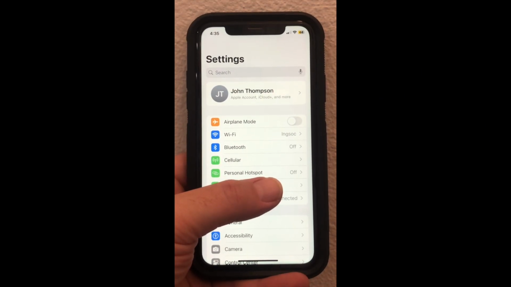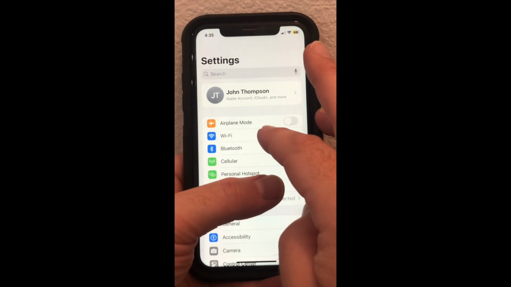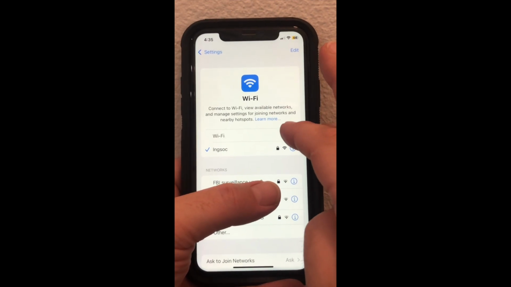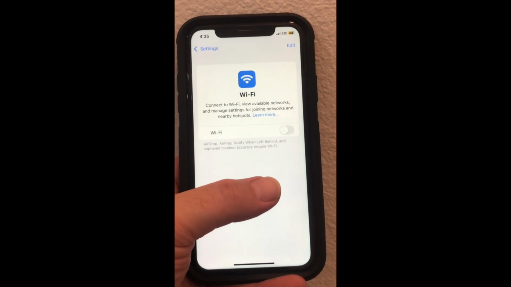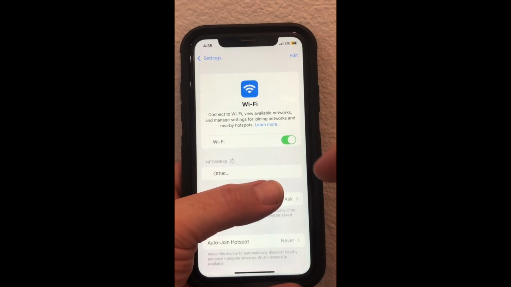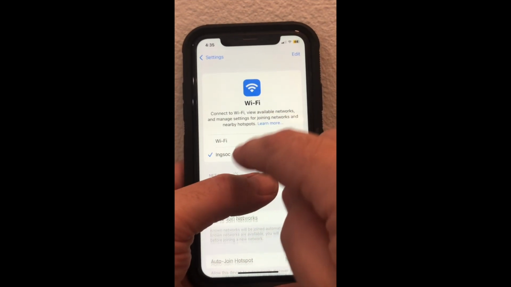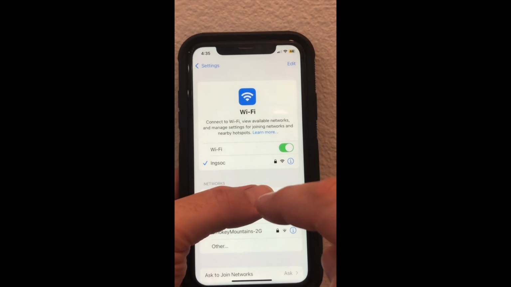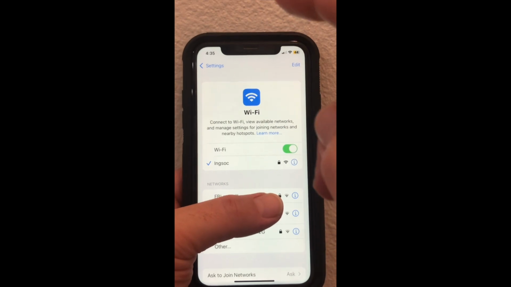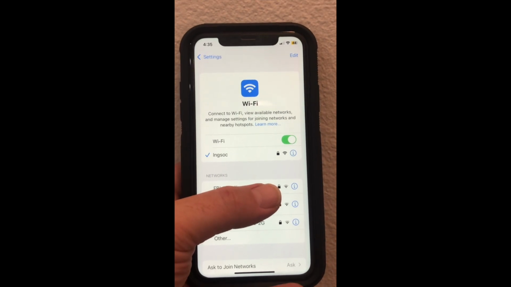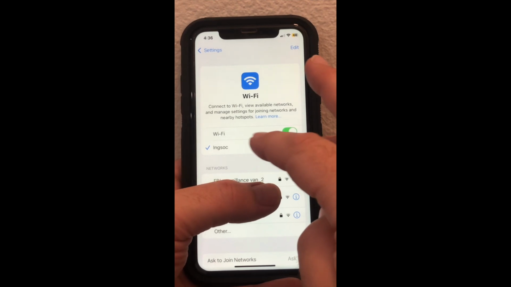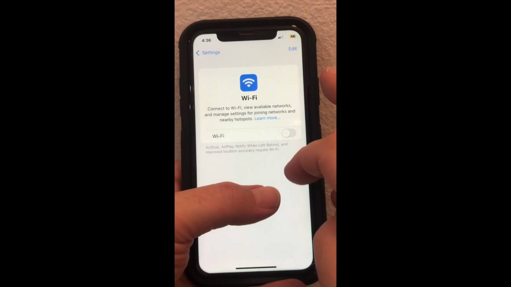The next thing I want to discuss while you're traveling is your Wi-Fi, of course. Now, personally, I would suggest turning your Wi-Fi off while you're traveling. Just keep that off, and once you've arrived at your destination, then you can turn it on. It'll suggest a bunch of networks, and then you pick whatever it is you want, your friend's house, the hotel, whatever it is. Then you can turn on that one. Otherwise, just leave it off.